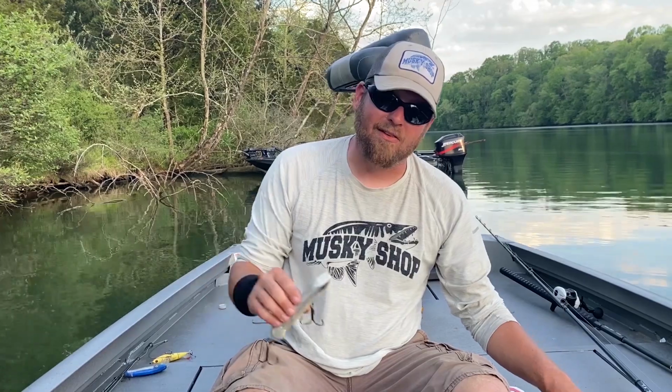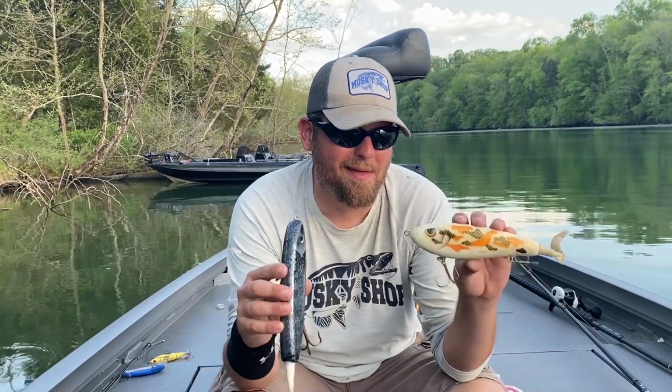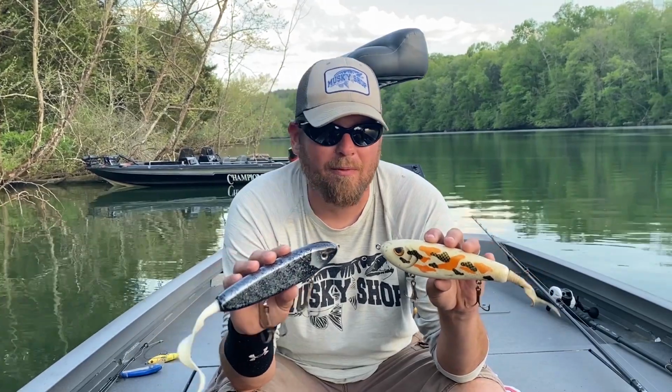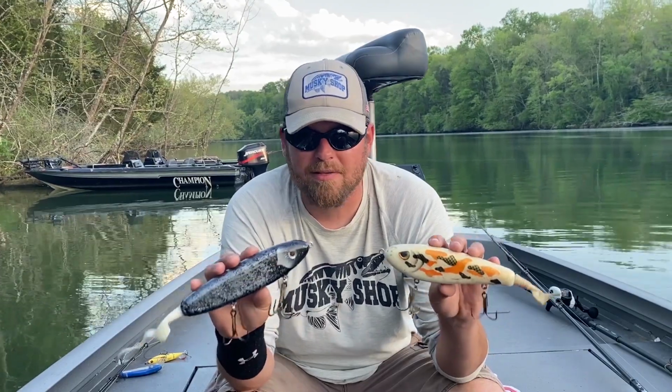Now where I get really excited is we get into what I call the big boy baits, some of the funkier stuff. We got the Lynchum and we got a Hot Tails. Two of my favorite glide baits. You go, well, the Phantom and Hellhound are different. How are these different? What makes these special?